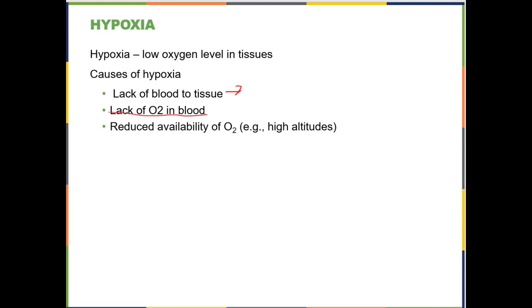You could just have less oxygen in your bloodstream, maybe because you're at altitude, or any number of reasons. There could be something wrong with your blood, like you're anemic and your oxygen carrying capacity is lowered. So you just want to know that hypoxia is a lack of oxygen. Many things can cause it, and individual tissues can be hypoxic, or your entire body can be hypoxic.